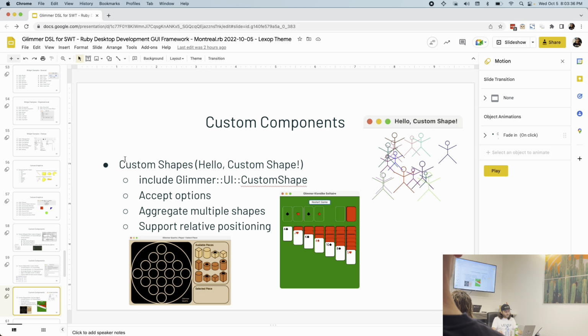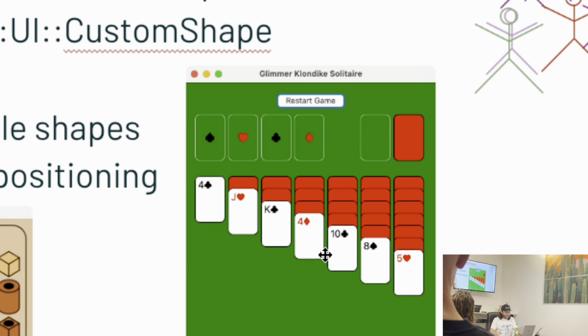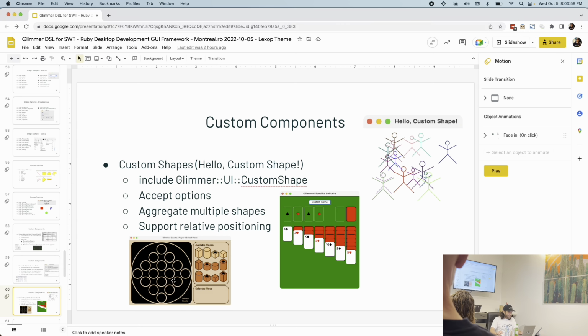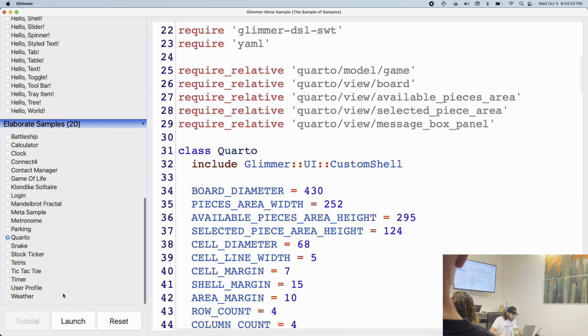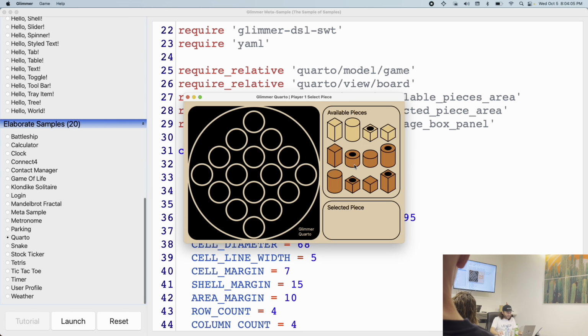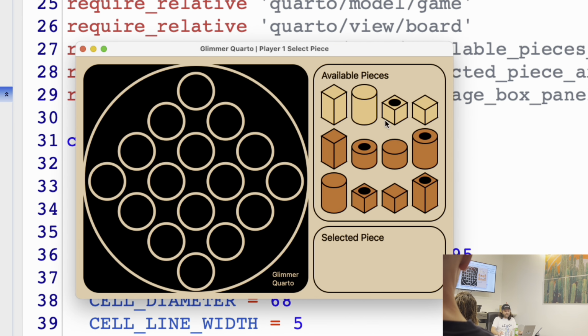The third thing is, the third type of custom component is custom shapes. Custom shapes is what I mentioned earlier about composing simpler shapes into more advanced shapes. And that way you can build games, for example. I can build a stick figure that I can reuse in different sizes and colors. I can build playing cards and just reuse them in Klondike Solitaire. Like these are all playing cards. Or this game Quarto, let's see, I have Quarto here. Quarto is one of the newer games that I added. But yeah, it has all of those custom shapes.